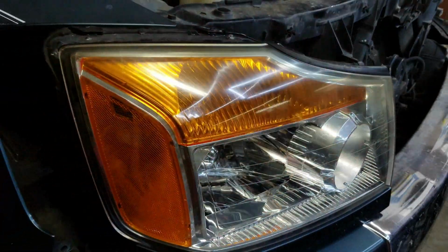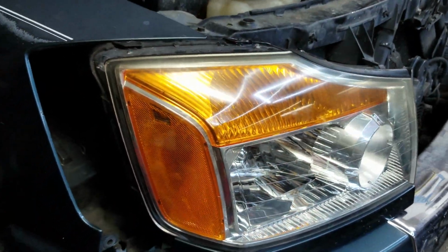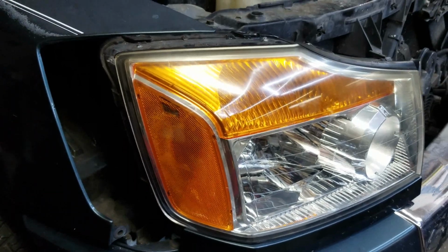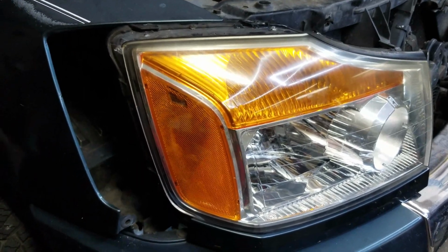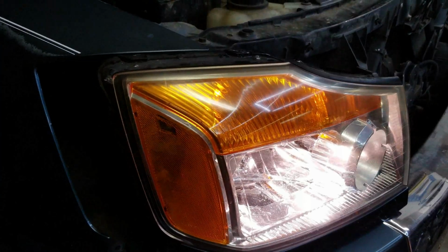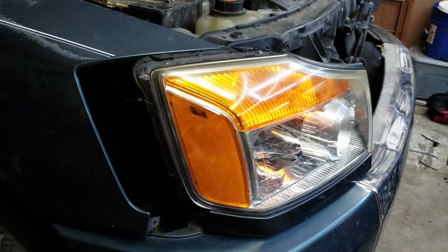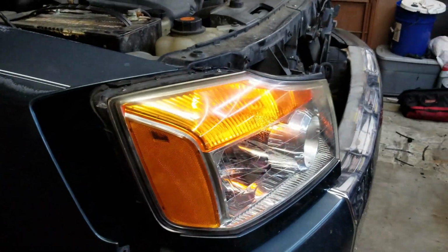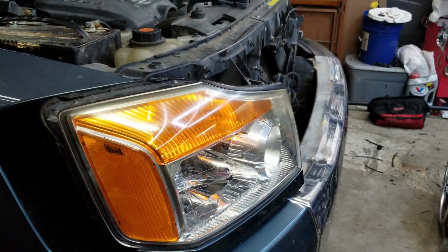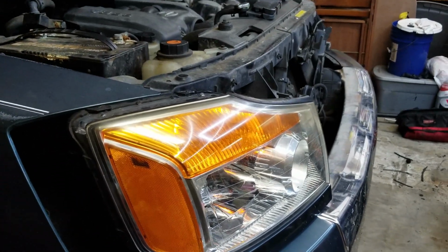So start the truck real quick. Headlights on. Turn signal again. Maybe reverse the polarity. Oh my God, it's turned fast.